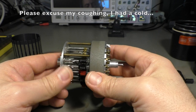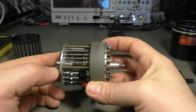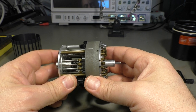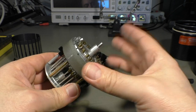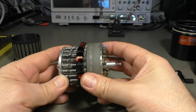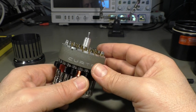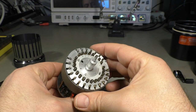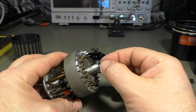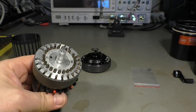The other possibility is to send it to someone who knows how to repair this, but the offer I got is 900 Swiss francs for a complete service and restoration, and that's definitely too expensive. I already paid a lot of money, and I don't want to double that with that expensive service, but I think I can do that. So let's see if I'm successful.